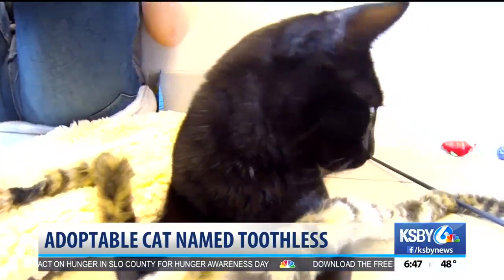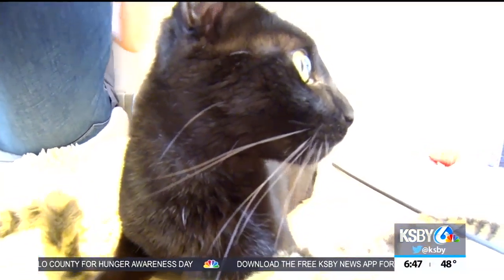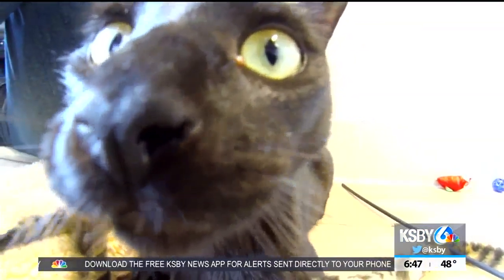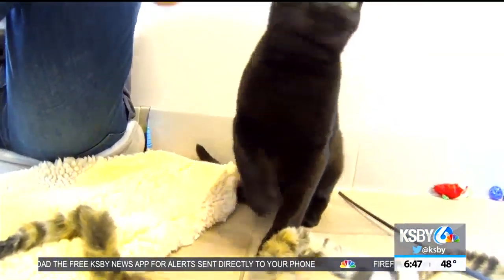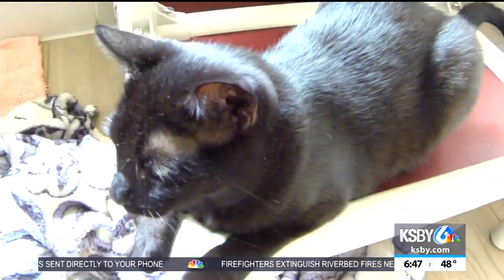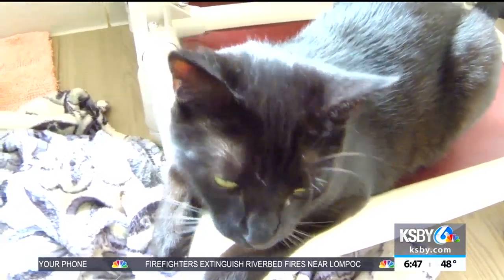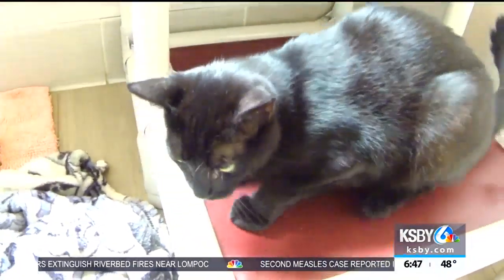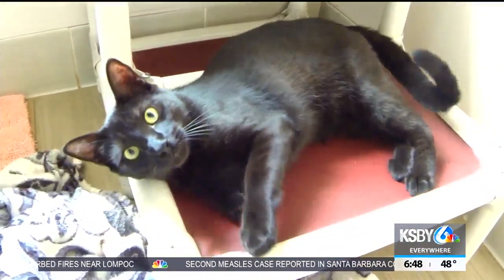Toothless is a nine-month-old little black cat looking for a loving new home this June, and he's helping us continue our celebration of National Adopt-A-Shelter Cat Month, where all the adult cats out here at Woods Humane Society have named-your-own-price adoption fees for the entire month. You come out to the shelter, you get yourself a cat that's already altered, vaccinated, microchipped, and ready to go to that loving new home — plus they come with a month of free pet insurance.